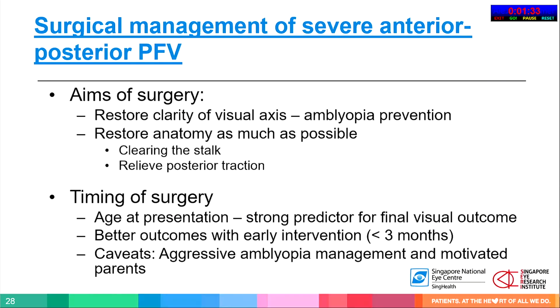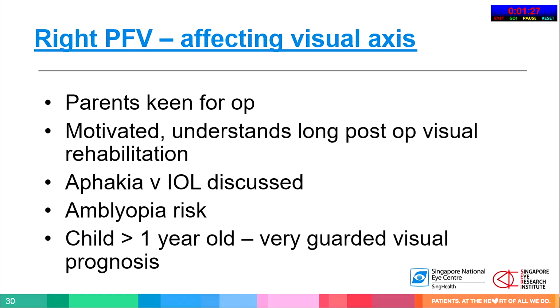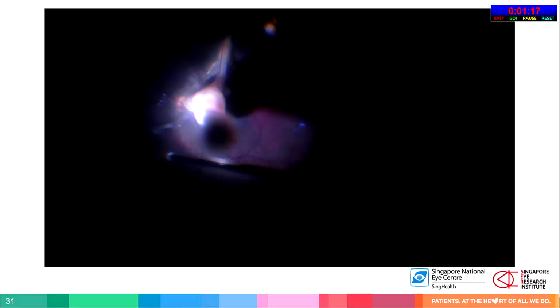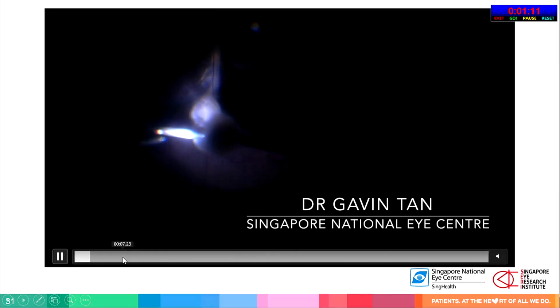The last area that you may commonly encounter in kids is persistent fetal vasculature. And this is an example where, again, if it affects the visual axis, you need to go through that whole discussion with the parents. And if it is an older child, then you may decide to do an intraocular lens at the same time. But in older children, you must also remember, because of dense amblyopia, the visual prognosis can be quite guarded. Here, some of these retinal folds can mimic PFV, and you really don't want to end up cutting a retinal fold, so you need to distinguish what the tissue is.